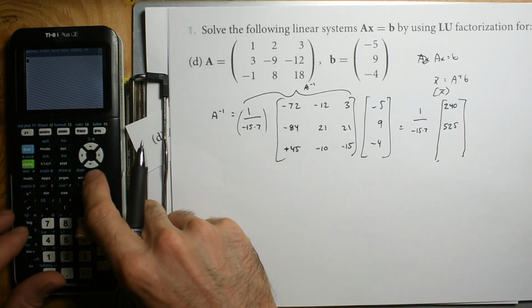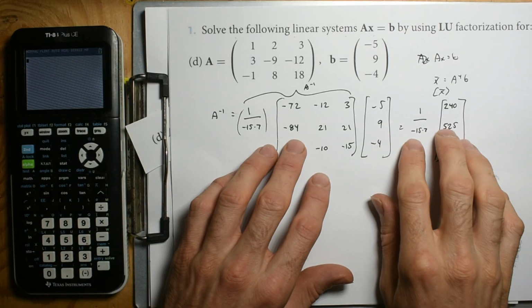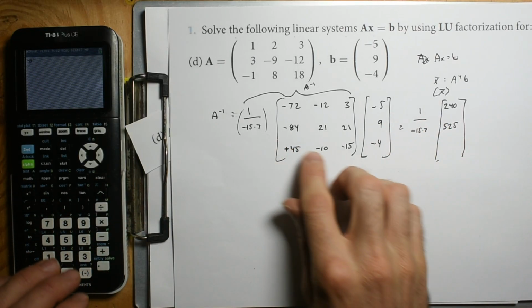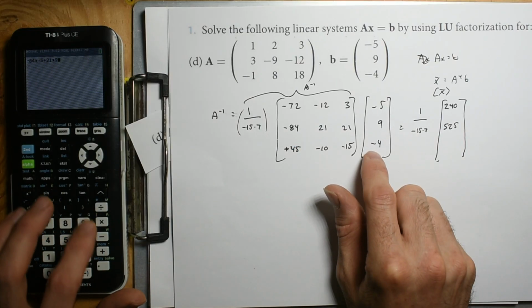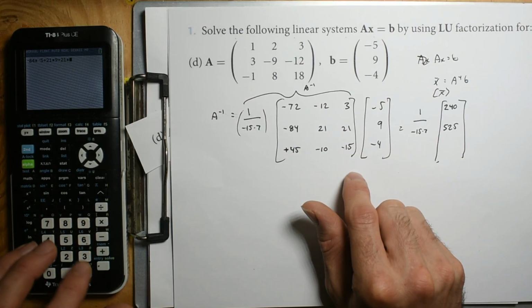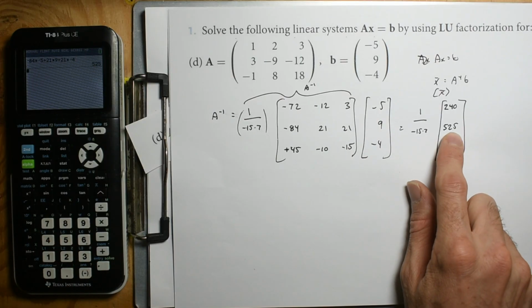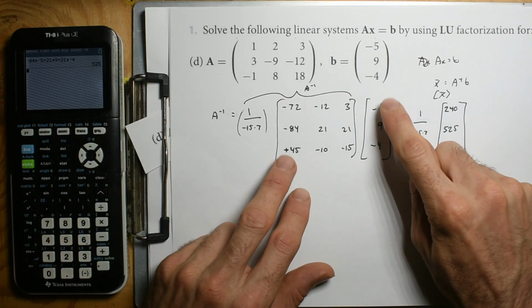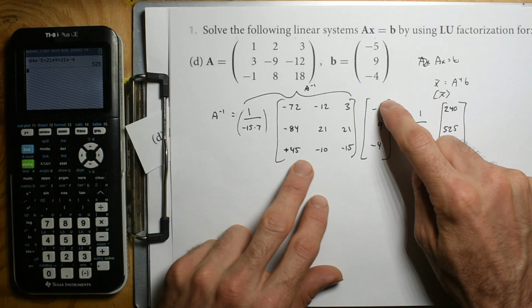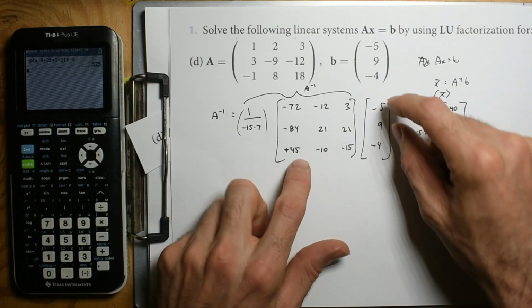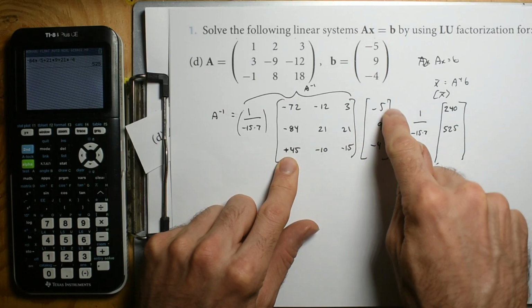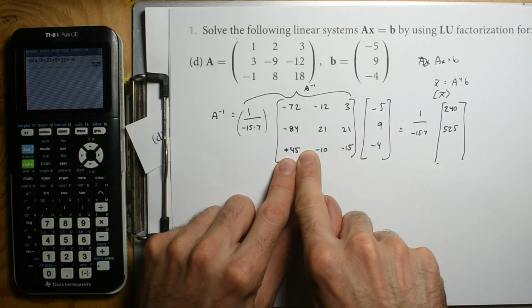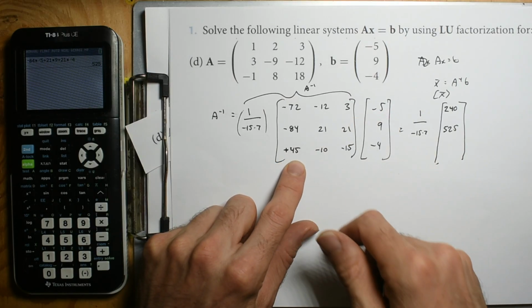I think that's the favorite part of my videos, is actually trying to do stuff like that. Negative 84 times negative 10 plus 21 times 9 plus 21 times negative 4. And we got 525. Brutal. Okay, so double this. This is the negative, this is the negative, this is the positive. So these two add. So we're going to say this is 225. Do you see that? Times 10, 450 divided by 2, 225.